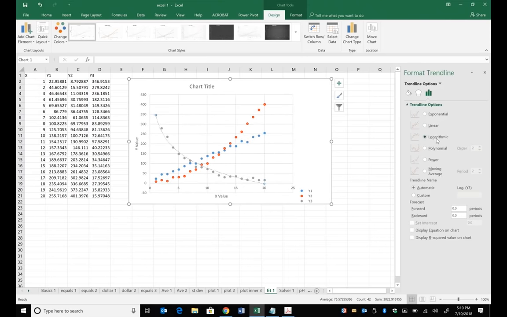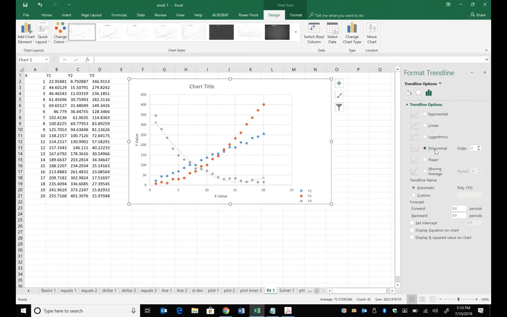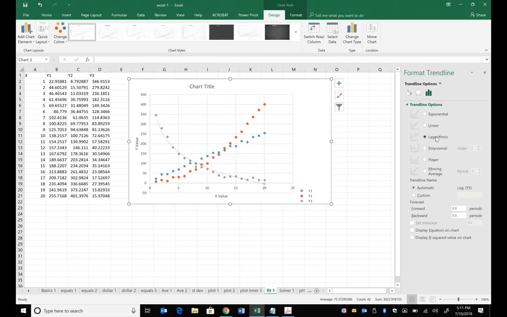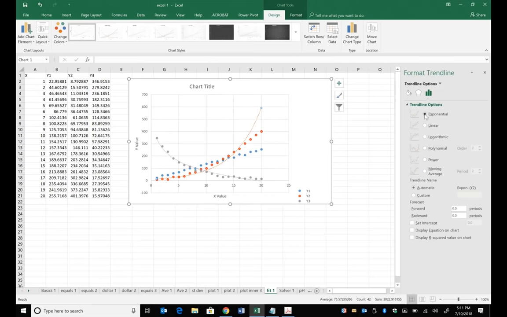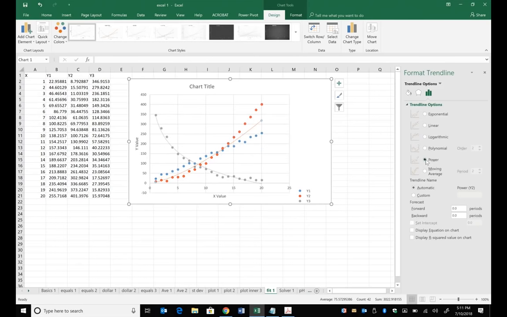An exponential trend line versus a logarithmic trend line. Polynomial. In this case, this data is actually logarithmic. So there's a variety of systems you can use. I don't remember what all these are. That's definitely not a power series. It's probably a second order polynomial.